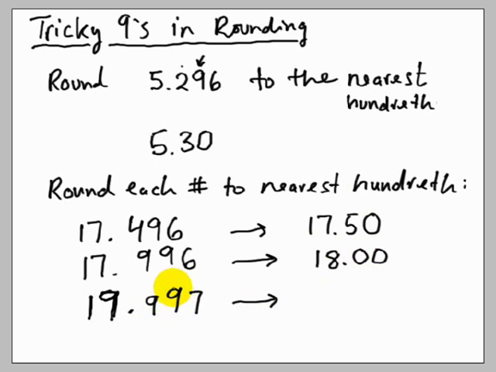This one here, the rounding digit is the 9, the hundredths spot. We look 1 to the right. It's a 7. That's 5 or more, so we have to increase this by 1, but we can't. So we continue on to the left. Can we increase this by 1? No, we can't. Continue to the left. Can we increase this by 1? No. But finally, when we go to the next one, we get a 1 and we can increase that. So that's going to become a 2, right? And what are the rest of the digits going to become? Zeros, exactly. So 20.00.